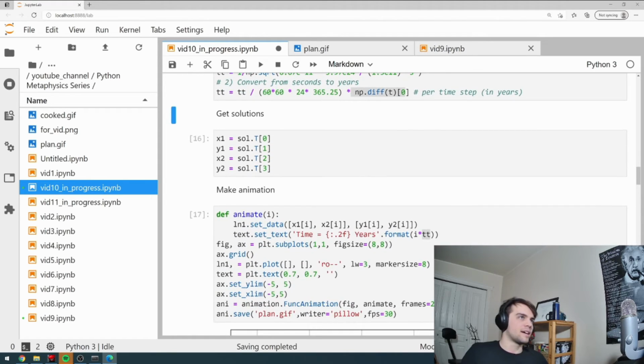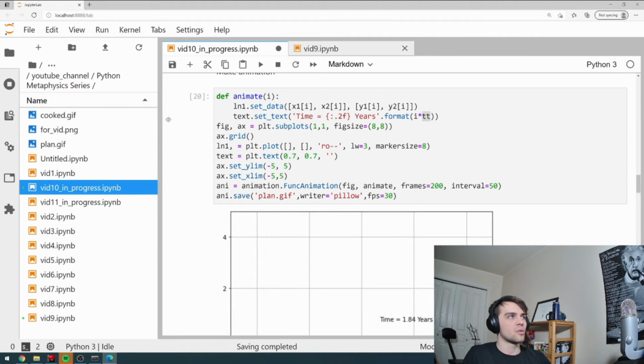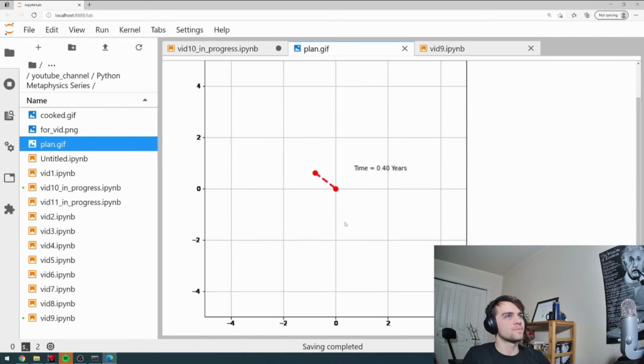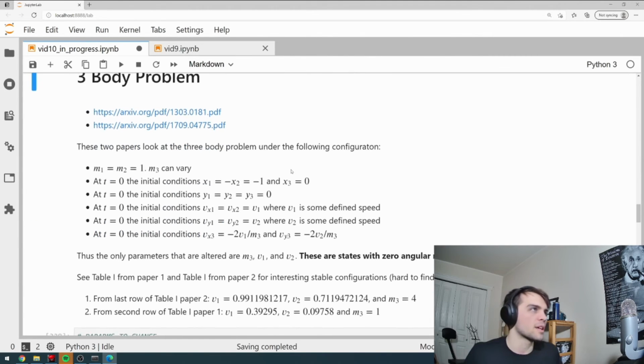And so I get the solutions like this, and I can make an animation real quick. As you'll see, we're just doing this to make sure that we do indeed get the corresponding Earth going around the Sun motion. And so I get a GIF here. And as you can see, it takes 1 year for the Earth to go around the Sun, if you look at the time here. And it will go back to zero. So that's interesting.